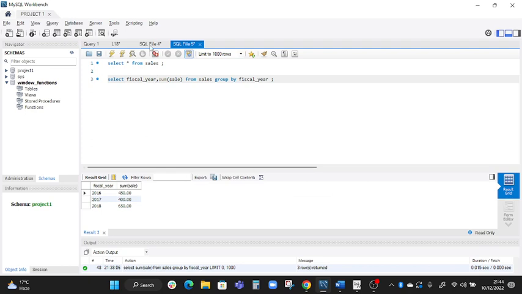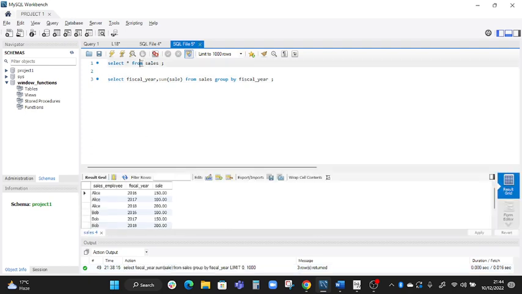So let us again take this table for example, right? You'll understand the difference once I show you group by and window function simultaneously. So here what you see, we have sales employee, fiscal year, and sales. Let's say I use a window function. I just want to find the total sales, but instead of clubbing it, I want for each employee, for each year, what was the total sales. So for example, select, let me want everything.